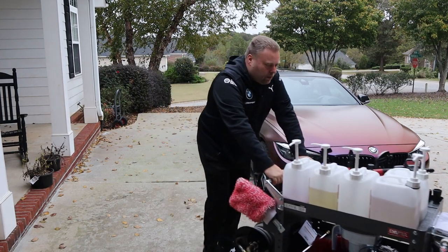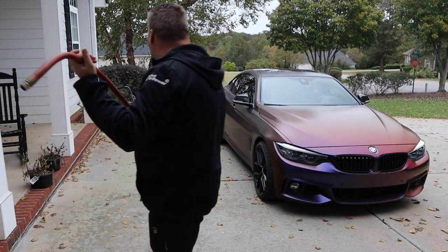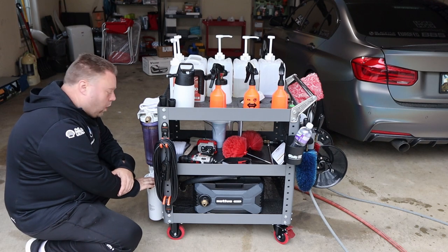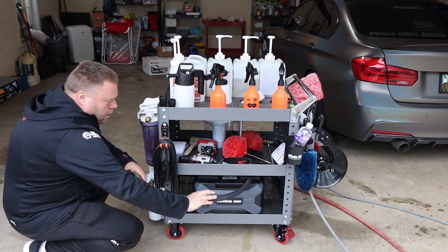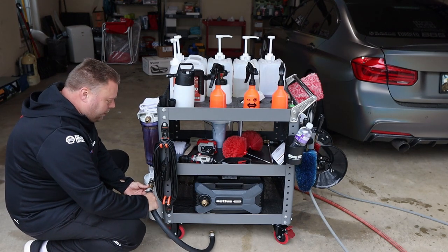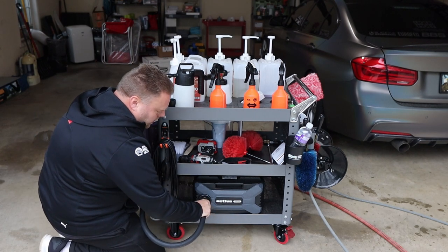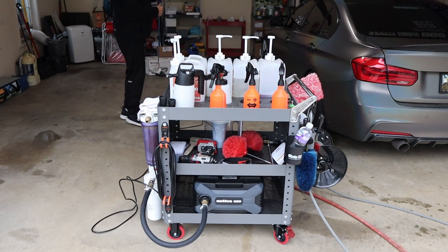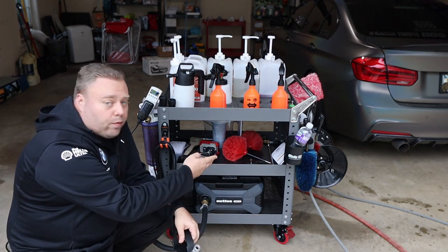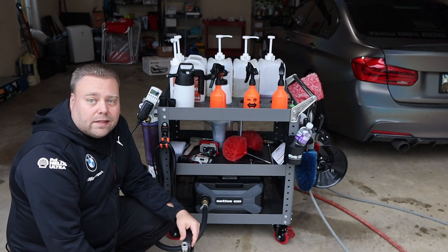It decided to rain the minute I'm doing this, so I'm going to put this in the garage and run the hose up here. For this, we are going to run our filtered water through here and then run our pipe. I do have my shutoff valve on this side that I use in all the videos — it's about $7 on Amazon and lasts me well over a year using it twice a week. We have our SGS 28 gun and our 3-inch hose that we've already reeled out. Let's get on to the foam cannons.